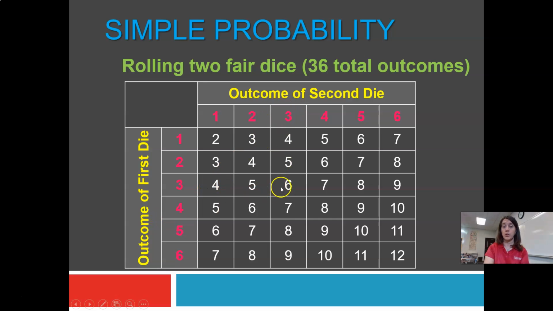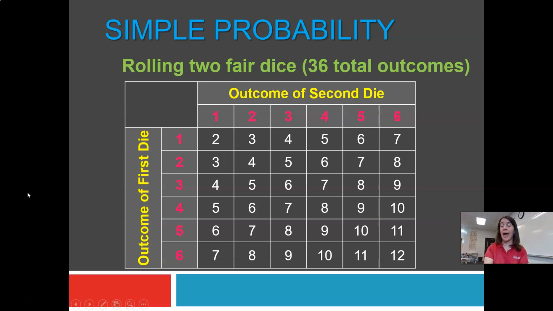Well, 4 plus 3 gave me the 7. So those are the numbers that we have inside of the block or inside of the chart. What our questions are going to be focusing on here are the different sums that we can get, so the numbers that are on the inside of our question.